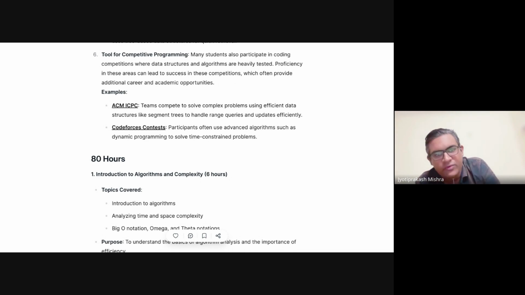I think many of you already know about ICPC and Codeforces and many other things. Even KIIT also organizes its own coding competitions. And there you are given a very strange problem. When you look at the problem, you're not really sure how to solve it. For the first 5 minutes, you're totally blank.